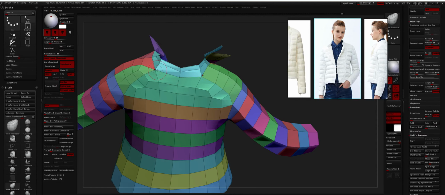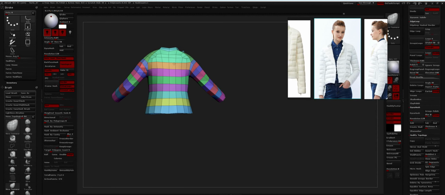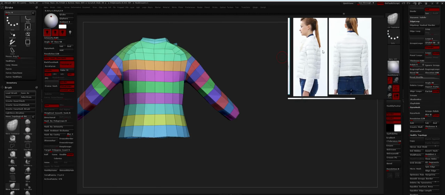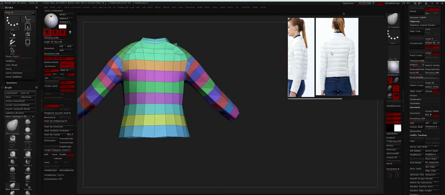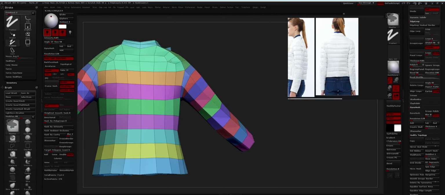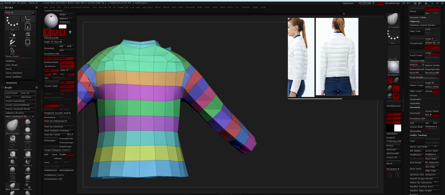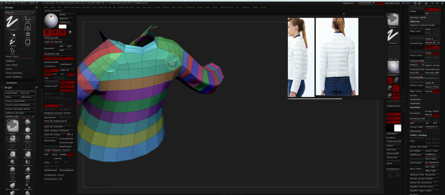Let me symmetrize that. I'm wondering if I could actually split this up into another group like this.